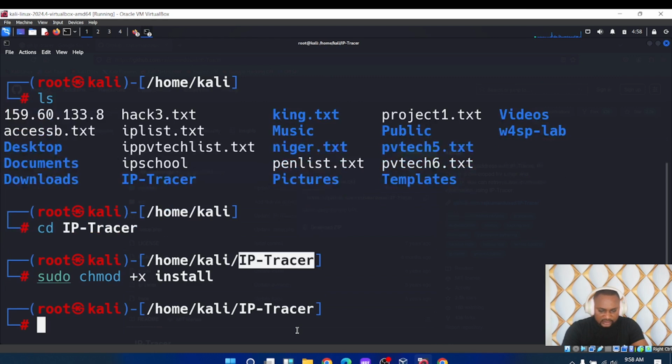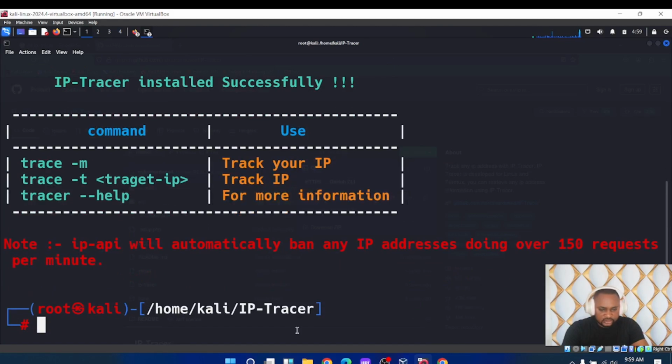Then we enter. Good. Now the next step is to say sudo dot forward slash install. Then you enter. Good. You can see this is a tool to trace your IP address.